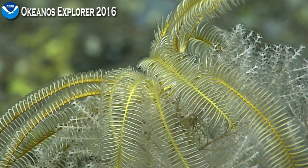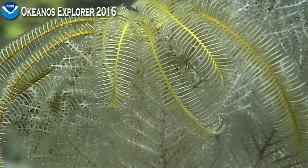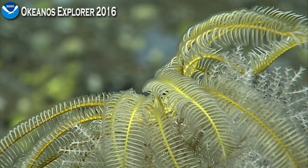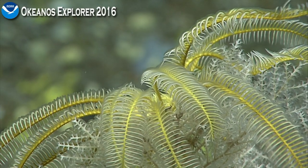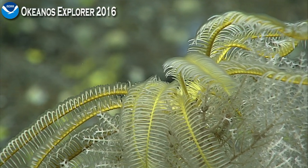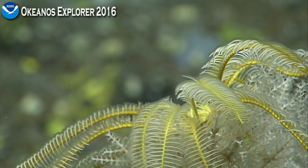If you look very carefully, right below that arm that's sticking closest to us, you can occasionally get a glimpse at his cirri, which is what he's holding onto the coral with. And I mentioned this the other day, that there are certain types of crinoids that have prehensile cirri. And this is an example of one of those where you can see the cirri that's wrapped around 360 degrees or more around the base or around the stem of that coral. And so that's what kind of leads me in the number of arms to something like Thalassometridae.